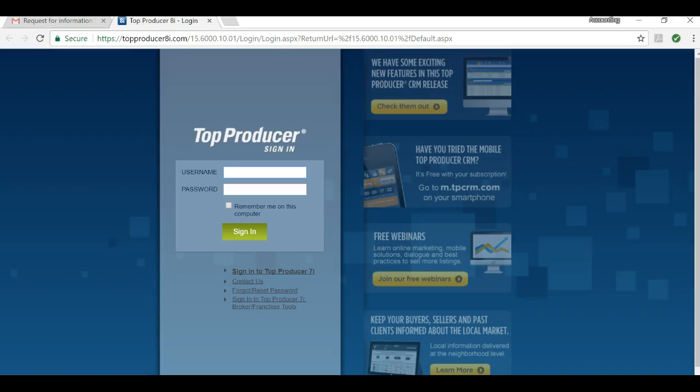So this is a tutorial on how to enter a contact in Top Producer. This is something that's going to be done on a regular basis, my guess is pretty much daily. It will vary a little bit from contact to contact, but you'll get used to that as we go, because a lot of the information is based on the information you're provided. So if you don't have the information, obviously you can't put it in there.